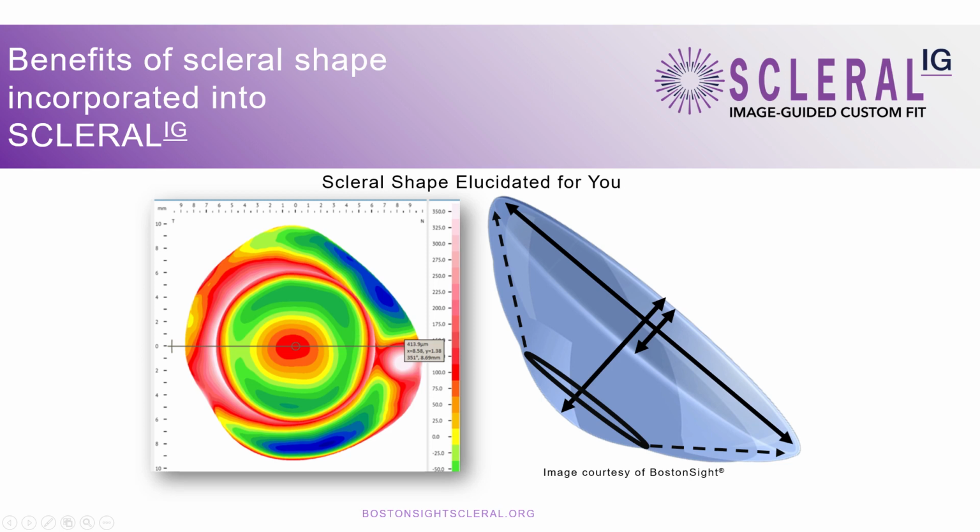You are also then able to offer these benefits of the large diameters. Another reason why people may not go to the large diameters is because they think they're more difficult to apply. But as our friend and colleague Tom Arnold has said, the limitation of applying a large diameter lens to someone's eyes is actually in the mind of the fitter. And it's important to know that our scleral lens pioneers were all fitting large diameter lenses in every type of patient with no problem.